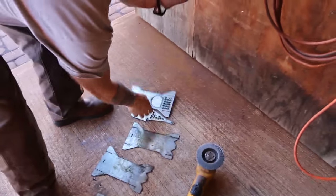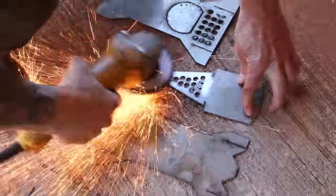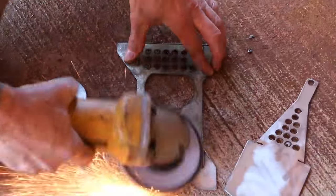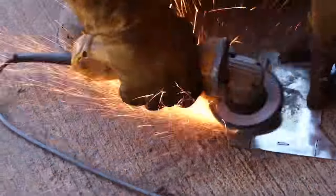All right. Here's this other one. One thing I learned from Doug was that the galvanized coating on the metal I had found would produce toxic fumes when the stove was fired, and that grinding the coating off would solve that problem.